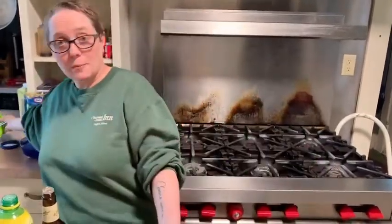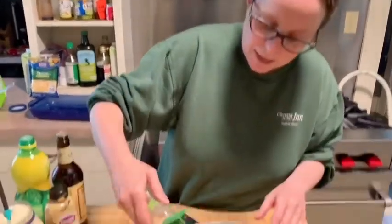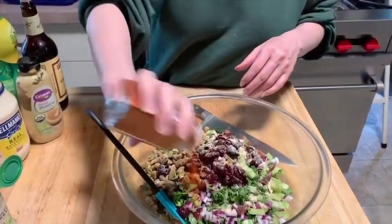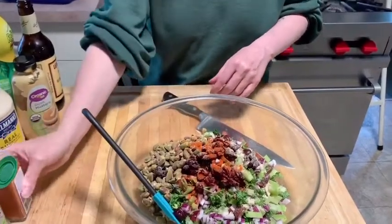We'll put in about a quarter of a cup or so of those. If you don't like nuts, leave them out — you could put pistachios, walnuts, almonds, whatever nut floats your boat. Okay, there's already seasoning on the meat so I'm not gonna do too much above and beyond that, but I do want to add a tiny bit more garlic powder and a tiny bit more smoked paprika just to make sure the veggies and everything I put in there are seasoned as well.